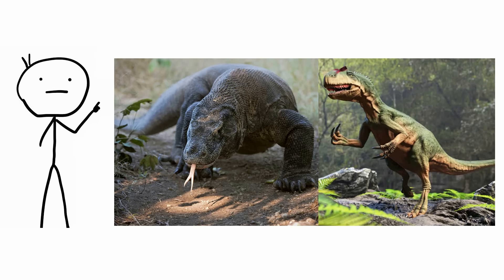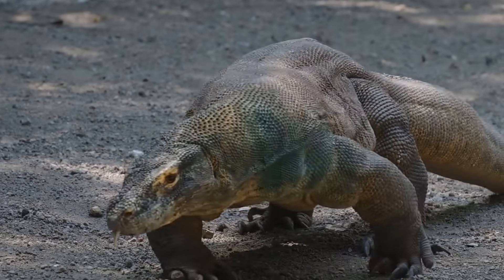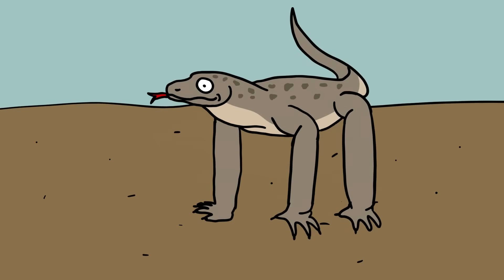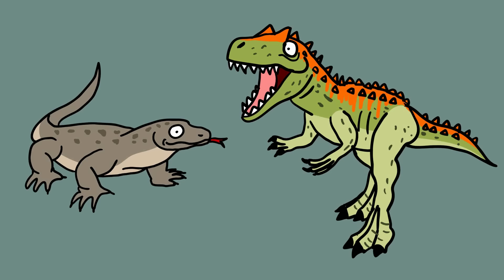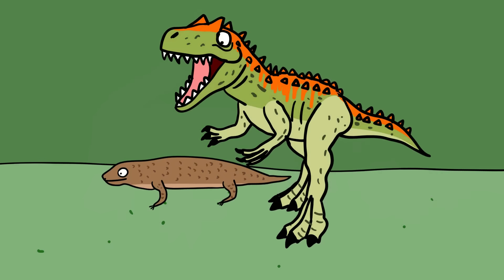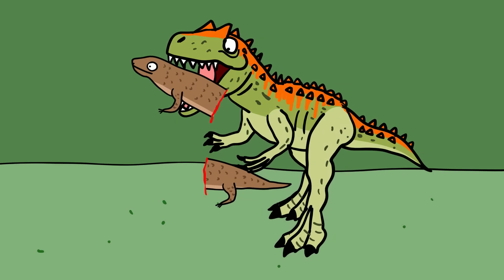Komodo dragons and Allosaurus. Nothing matches the cool factor when it comes to the largest lizard currently scaring the planet. The Komodo dragon looks intimidating, has toxic venom, and hunts prey bigger than itself. Raise this 3-meter reptile on its hind legs, give it horns, make it dinosaur-sized, and say hello to its cousin, the Allosaurus. One shared family trait is rather startling: these two super predators have surprisingly weak jaws for their size. The Komodo's chomping power falls in the range of the domestic house cat, and the ferocious Allosaurus most likely had to hack and strip meat out of its living victims, rather than deliver crushing bites.